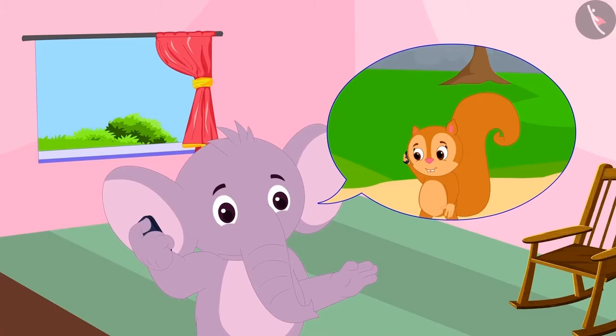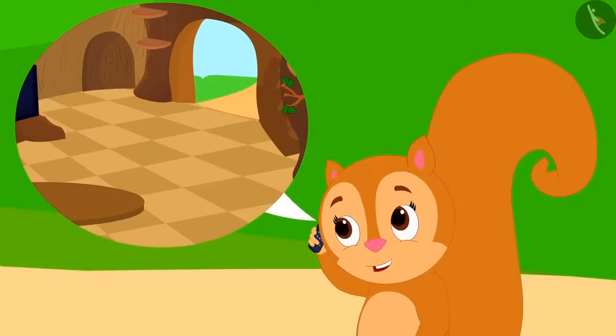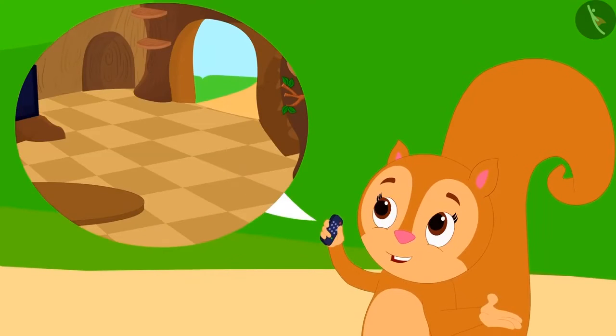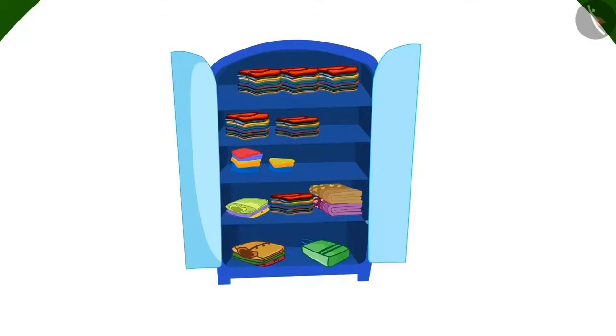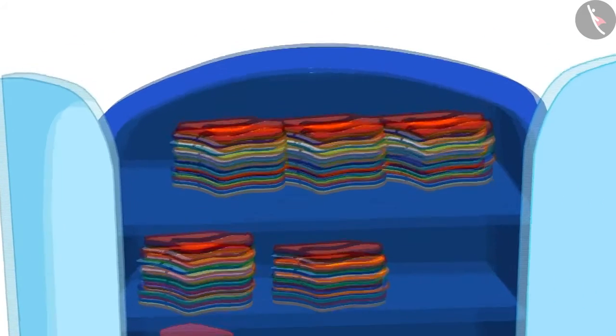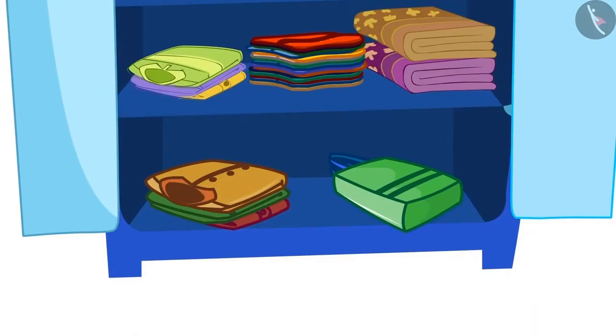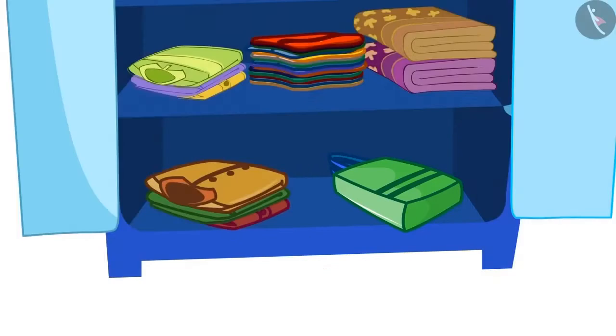Appu asked her where would he find the papers. Chanda told him that as soon as he opens the main door and enters the house, he has to walk 10 steps straight towards a blue cupboard. He will find the papers in the lowermost shelf of the cupboard in a packet.